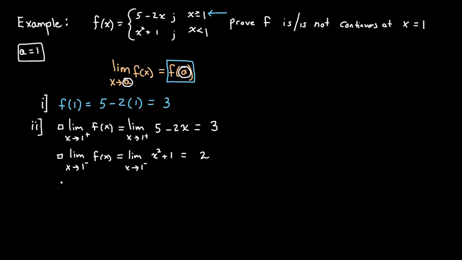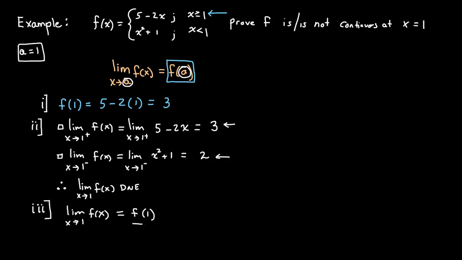Okay, now embedded inside this step 2, the double I, we learn that since these are different from one another, it doesn't have a limit. So the conclusion made in step 2 is that the limit as x approaches 1 of f of x does not exist. Now step 3, you must have this written somewhere on your paper. If you have it in step 3, that's great. We're going to write the definition, so the limit as x approaches 1 of f of x, and we're going to compare that to f of 1.